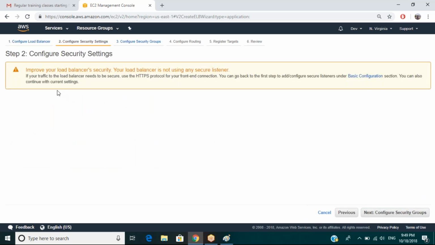It just complains, so it gives you a warning. When I choose HTTPS, it doesn't give any warning. It just says, provide the details for the certificate and proceed. But now I've chosen HTTP, so it's giving a sort of warning, which says improve your load balancer security. It is not secure, and I know that because I have used HTTP. But in a production environment, we certainly would be using HTTPS, and then we would be ordering a certificate and deploying that certificate onto our ELB, and that's the best practice. If you would like to replicate that on AWS, you can certainly do that, but your certificates are chargeable. They are not free, so you'll be charged for it because it comes with additional security.